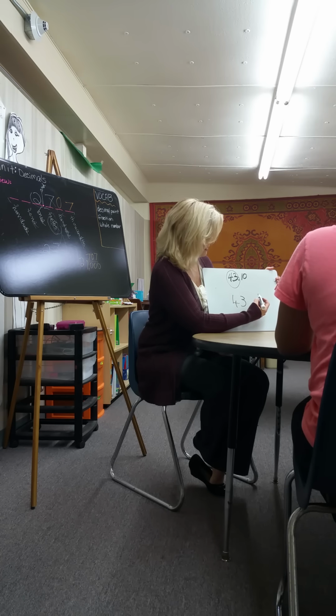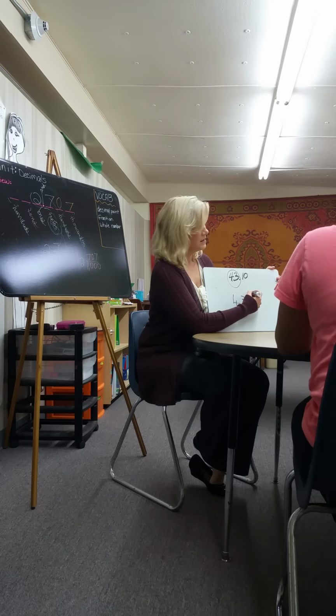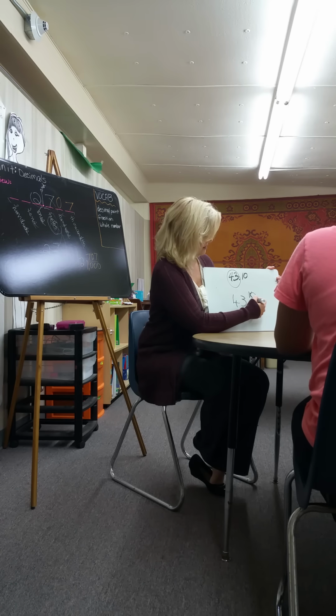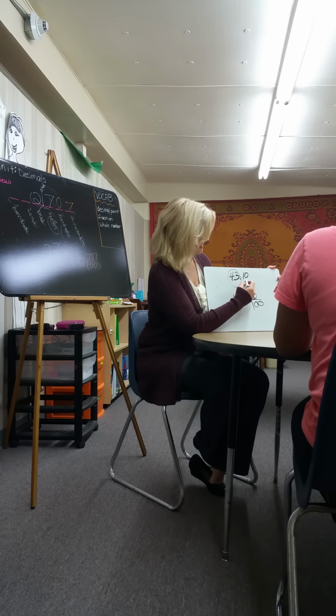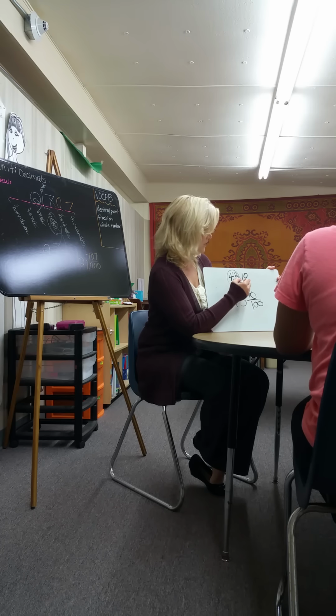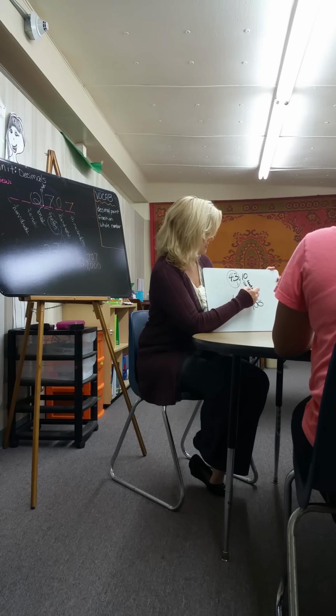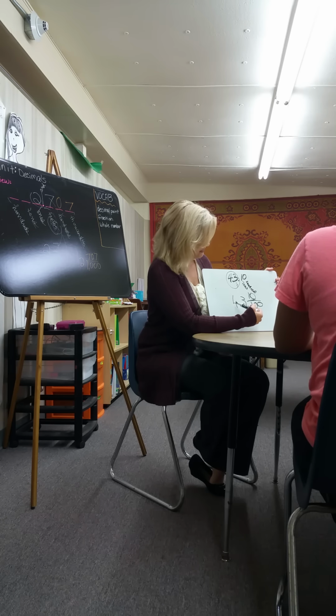How do we write the fraction? 10 tenths. No. What place is it in? Tenths. It's in the hundredths place. 10 hundredths. That throws you because there's a ones place over here and there's not over here. It goes straight to tens. And that confuses a lot of students when they're first learning about this. But it would look like that, 43 and 10 hundredths.